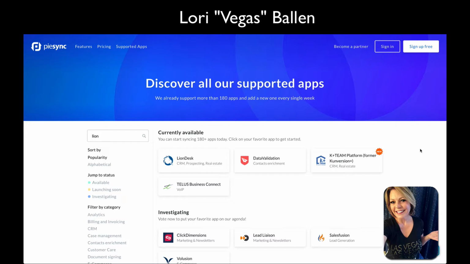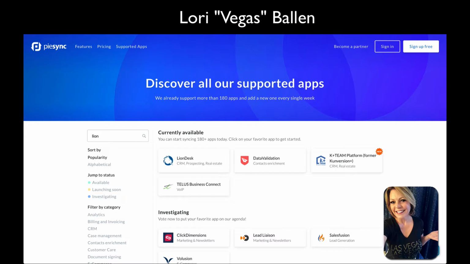This video is going to be a walkthrough of exactly what I'm doing to update my database. So how am I taking my old database and syncing it with my new database? Today we're going to specifically use KW Command as an example, although anybody watching can use these same methods. I want to show you the difference between Command, Zapier and Piesync and where they might actually come in handy.